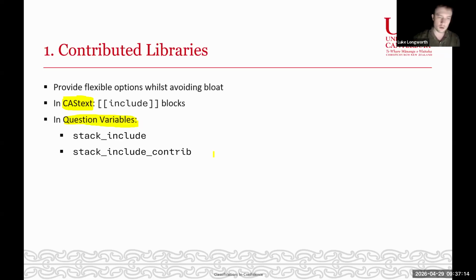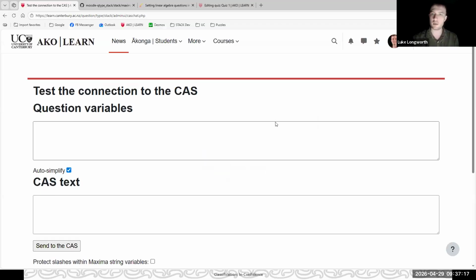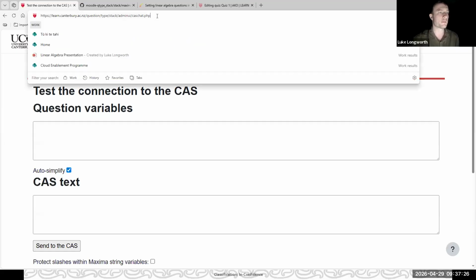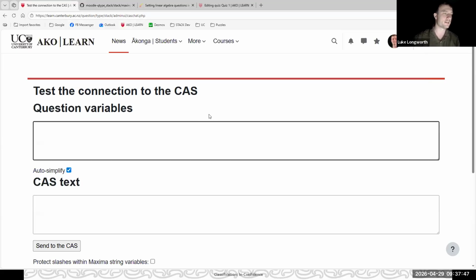Now, I'm going to go to this screen here. Hopefully everyone can see this web browser now, and this CASChat text. I use this all the time. If you're wanting to try things out as you go along, you could do the same thing if you just replace this URL with your local institution. I don't know if you need specific privileges or admin access. I somehow have them. So this is just the CASChat screen, which lets me interact directly with the Maxima terminal without me needing to start and save a new question or anything.